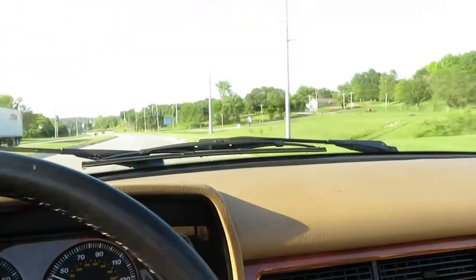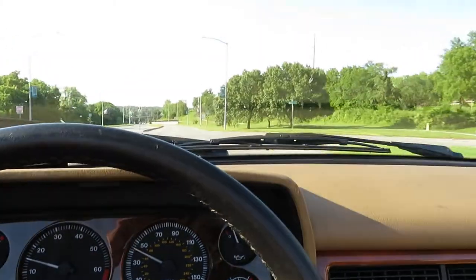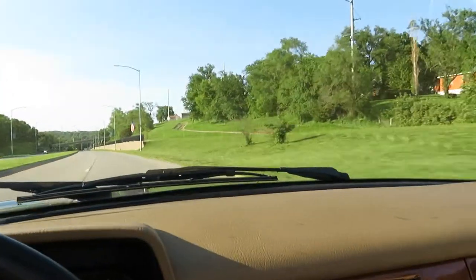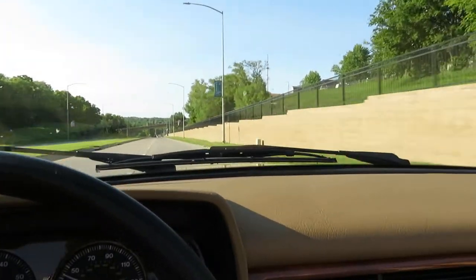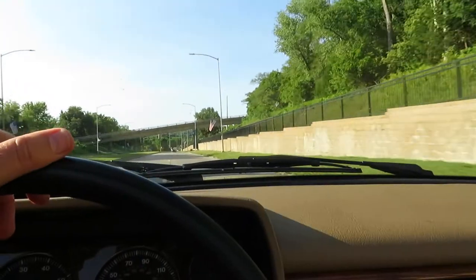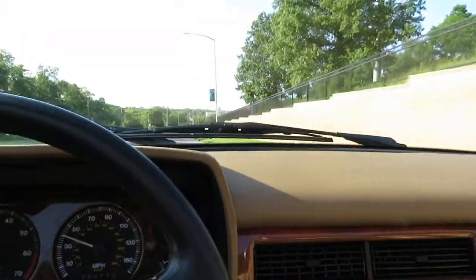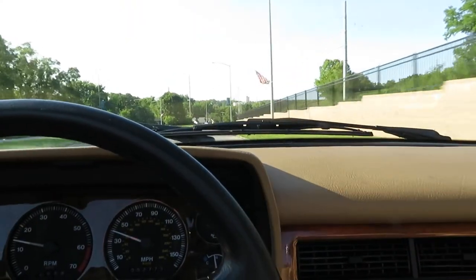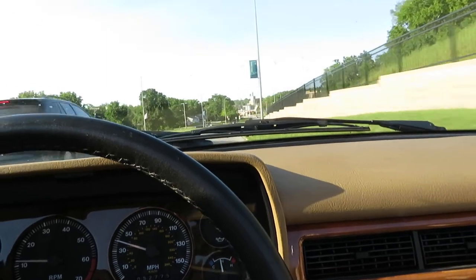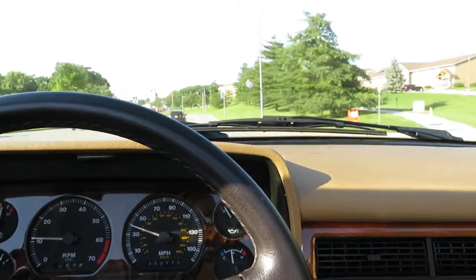Cruise control works. It is not your super smart cruise control — it doesn't hunt, but it's better suited for just highway use: put it on speed and go. The windshield wiper system, all that stuff works. The visors are gorgeous — the car's color just pops in the sun. And one thing about this car is it just puts you in the mood to drive in a very relaxed way. People wave at you, they honk at you — people love it. I think they appreciate seeing a car like this in this condition.